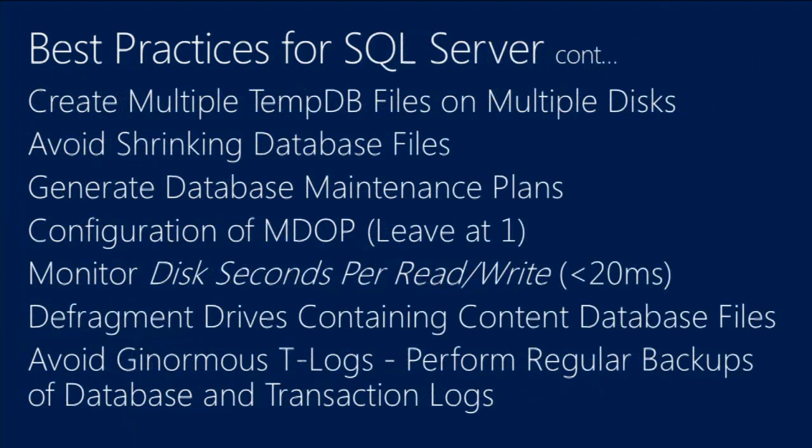Create multiple temp DB files on multiple disks. That's NDF files across multiple disks, one per server core. Avoid shrinking database files. I've had people turn auto shrink on. They have auto growth on, then they have auto shrink on. Talk about fragmentation. It spends all day growing, and then at night it's quiet, and then it shrinks at night. Tomorrow, it spends all day growing. You got data all over your drives if it's doing auto shrinking and auto growing. Auto growth, insurance policy. Auto shrink, try to avoid that.